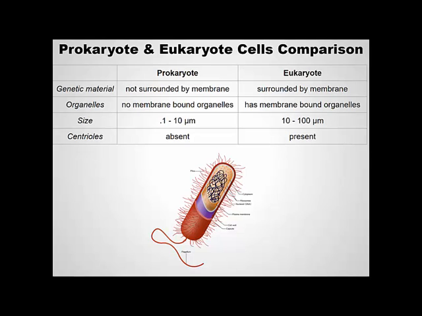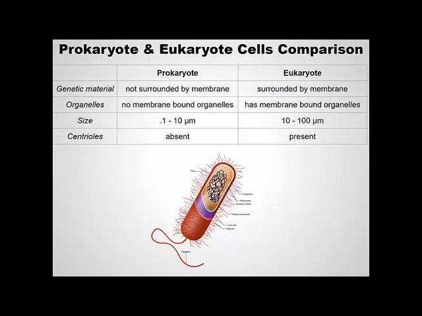And here's an example of a prokaryotic cell. They have sometimes a cell wall, a cell membrane, cytoplasm, some DNA that's free-floating in the cytoplasm, and not much complexity besides that. Eukaryotic cells are more complex. They're larger cells. They have many membrane-bound organelles. They might have chloroplasts or mitochondria. They have a nucleus. All of their DNA is surrounded by a nuclear membrane.